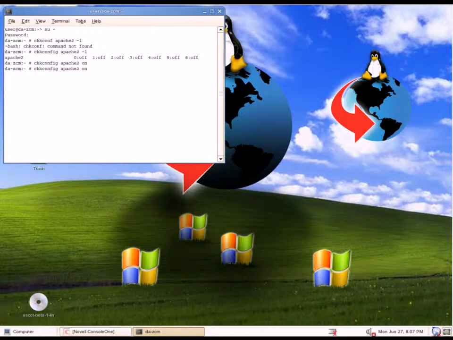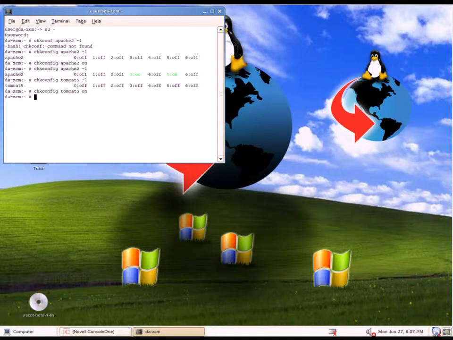and if I review, and I just do up arrow twice, it'll show me that now Apache will automatically start in run level 3 and 5. We'll do the same for Tomcat 5. We'll chkconfig tomcat5 -L, and that as well is not auto starting in run level 3 and 5, so we'll just turn that on.